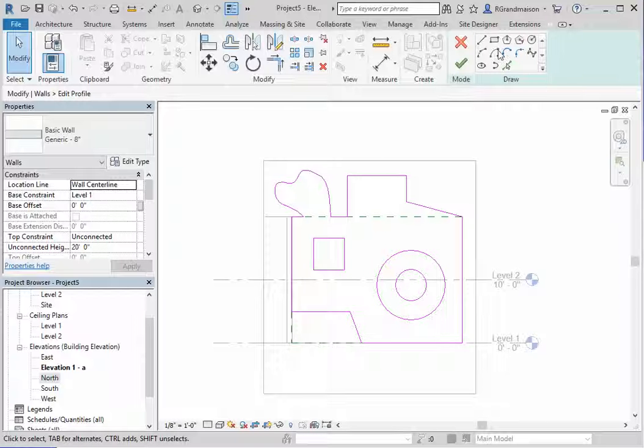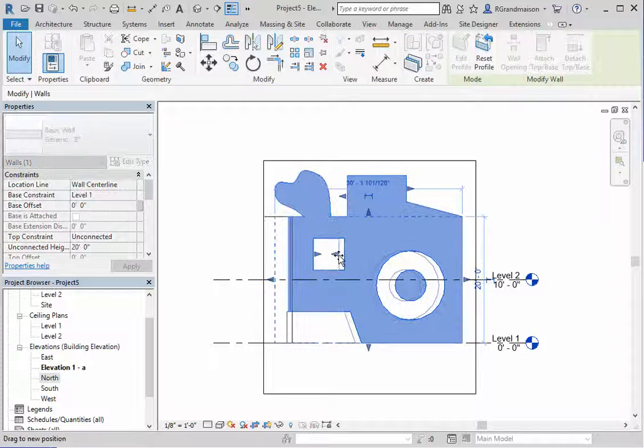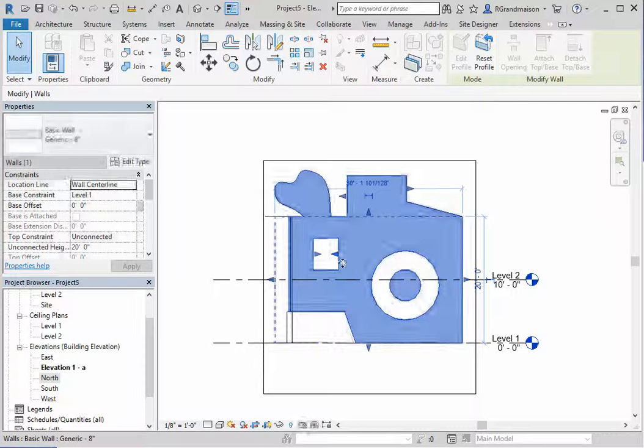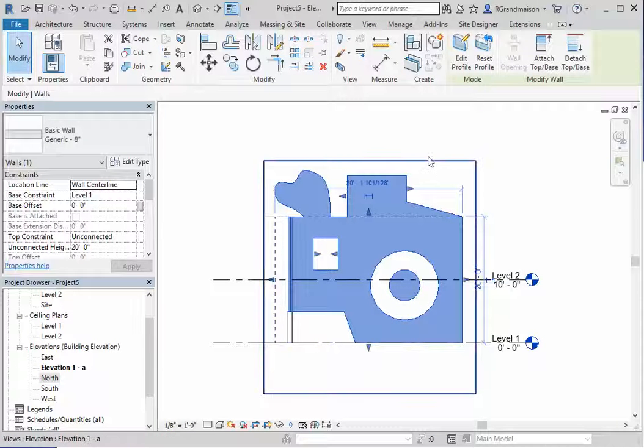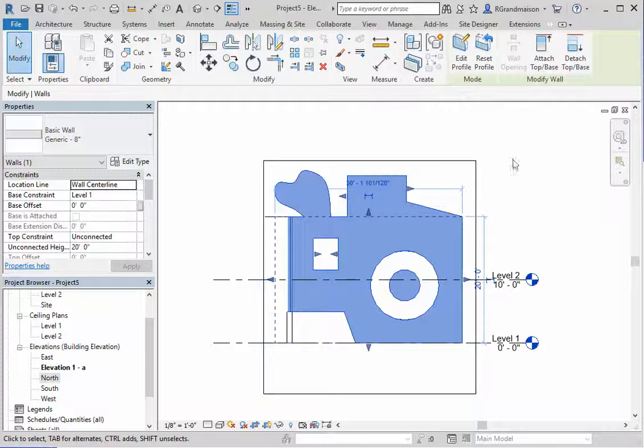So once you're happy with all of the changes you've made, you can then click the check mark to finish the edit or sketch mode. And now you can see I'm back to my selected walls. You will find that grips will appear here for different parts. So you'll notice you can actually change things afterwards without having to go back into sketch mode. I don't know if that's good or bad, but that's just the way it functions.